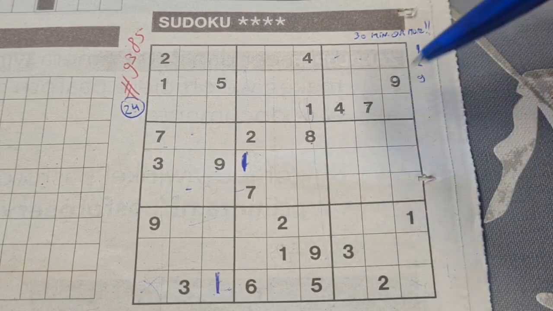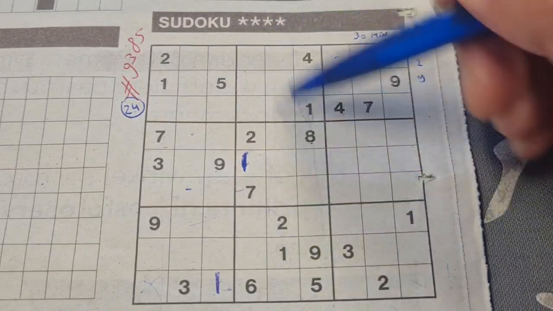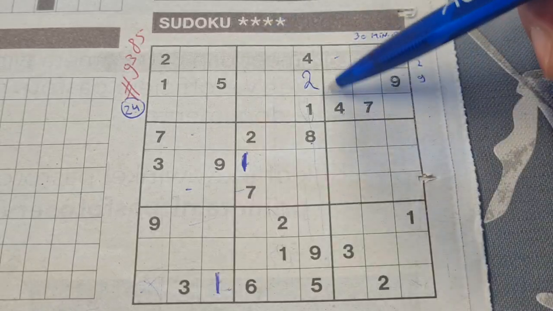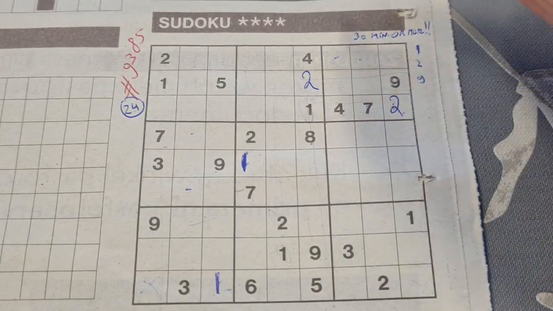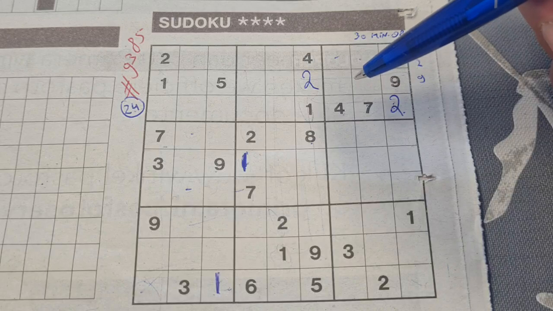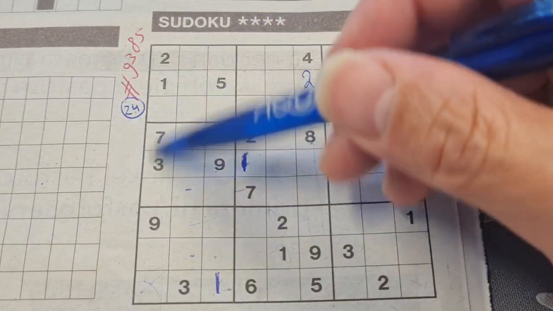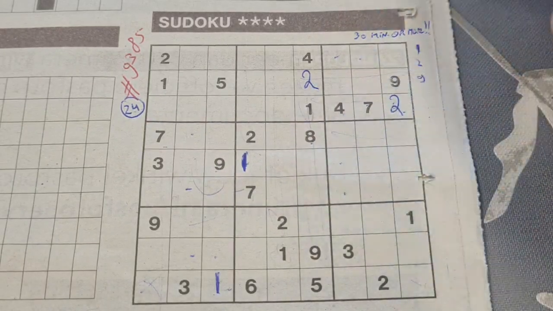Well, cannot continue with 1 now. Need to wait. How about the 2? 2 in this column, 2 in the middle column, so the column next, the only place left for the 2 should be there. 2 in the first row, 2 in the second row, so the third row, the only place left for the 2 should be there. Need a 2 there. Need a 2 here. Cannot continue with the 2.